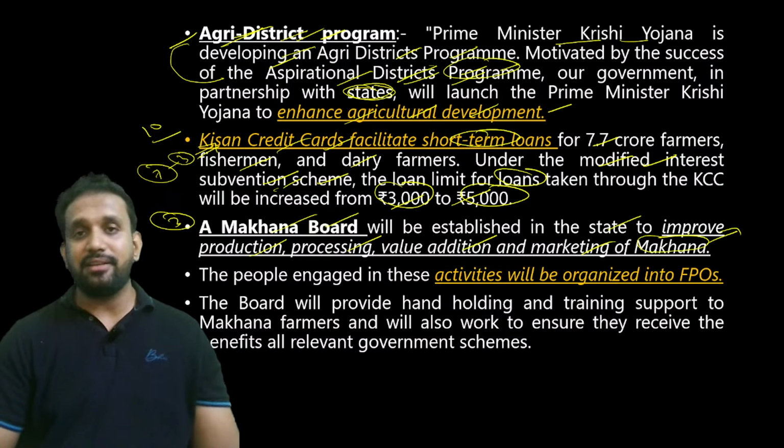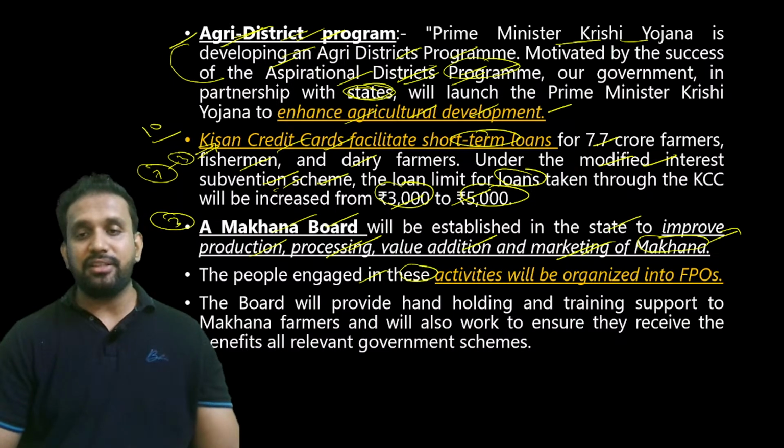That is the reason, because we are also very much aware nowadays of what to eat and what not to eat. So makhana is being promoted, okay, with respect to its production, growing of makhana, processing it, means adding value to it, and also marketing, nothing but the saleability of makhana, is being encouraged by the government.